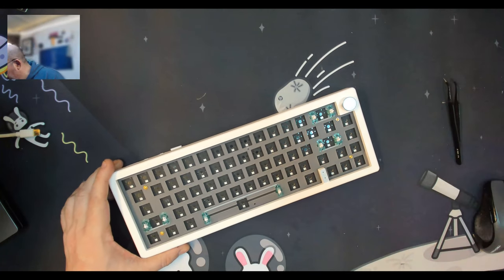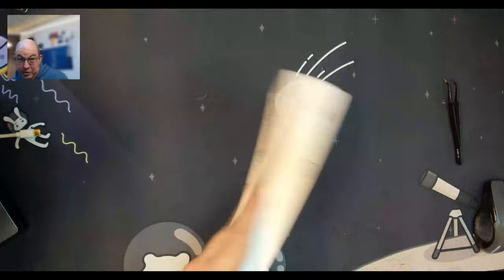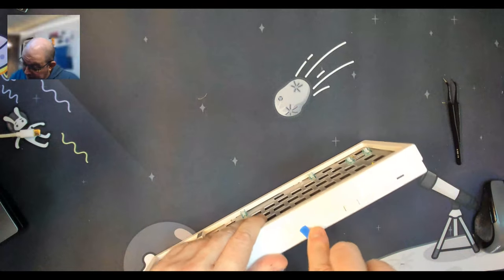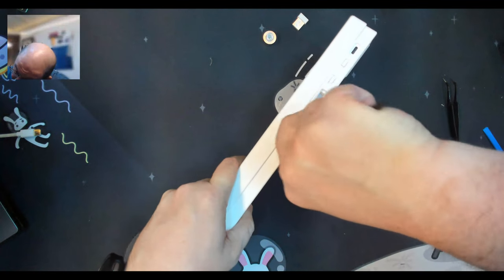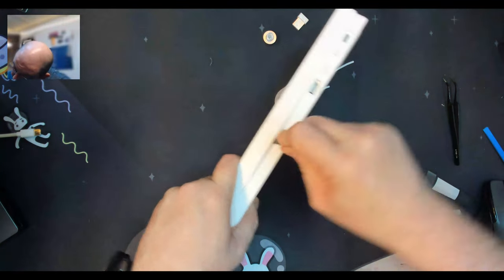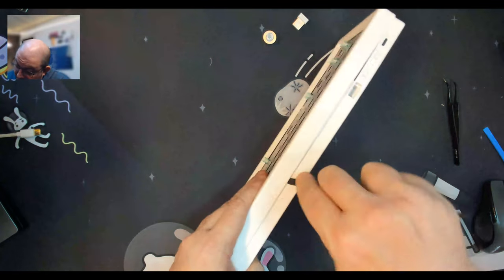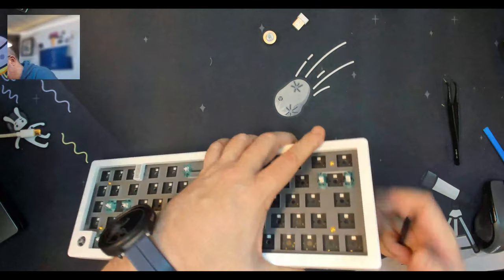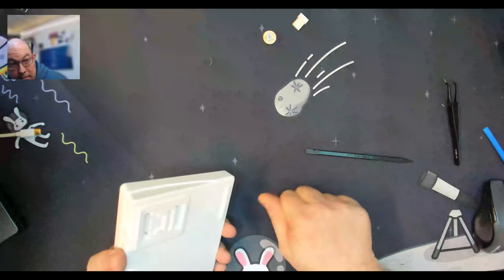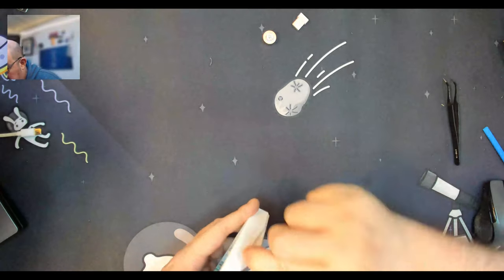So let me go ahead and open it up, but I'm going to show you what you can do with this if you don't want to remove the plastic. This one's a little bit thinner. So push down and then drag it up, and you'll be able to slide it along and start declipping it. I would suggest never using a metal spudger because that is very likely to break clips. I have yet, knock on wood, to break any plastic clips when I use a plastic spudger.